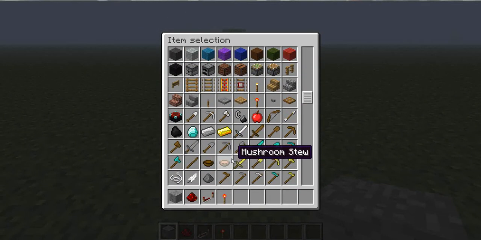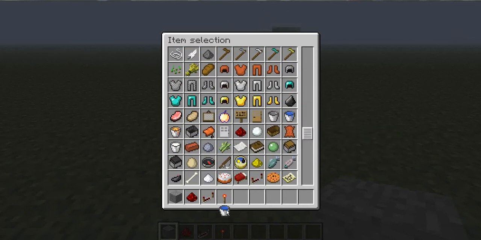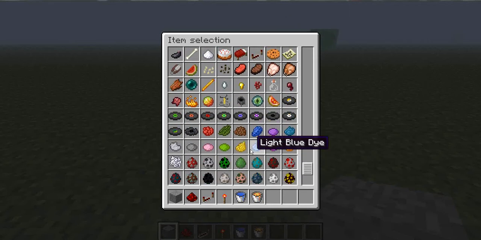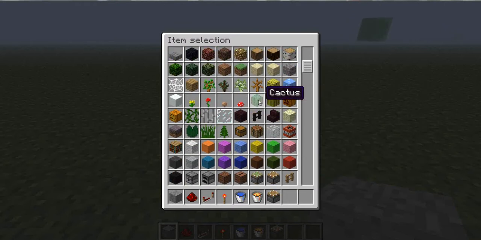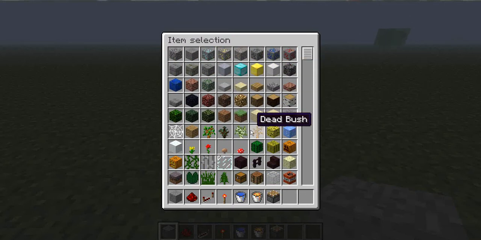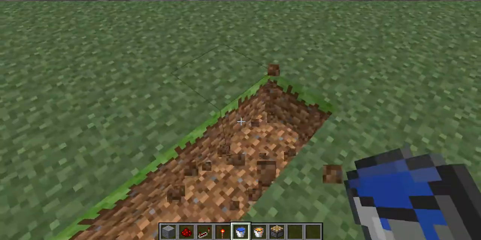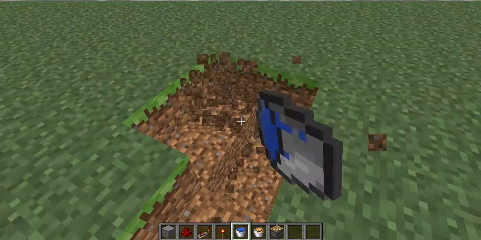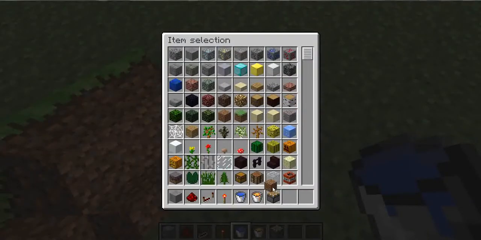Okay, let's see, I still need some other stuff. Need water, lava, piston, and grass.